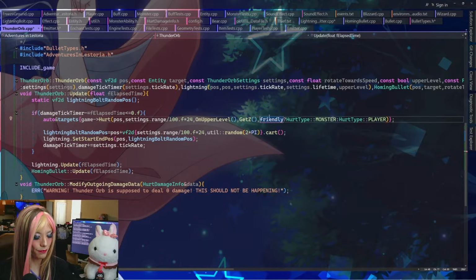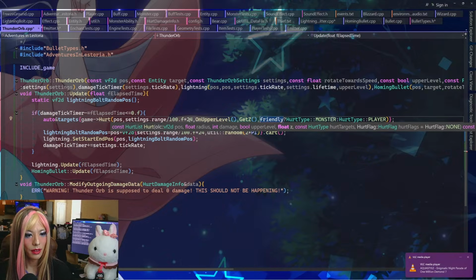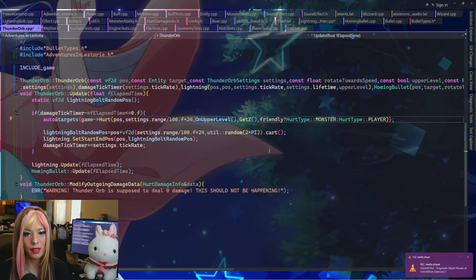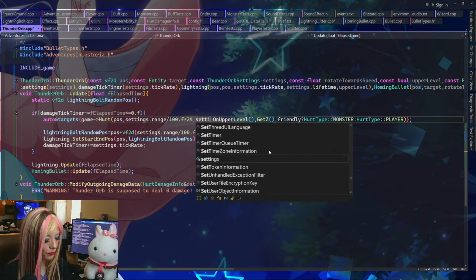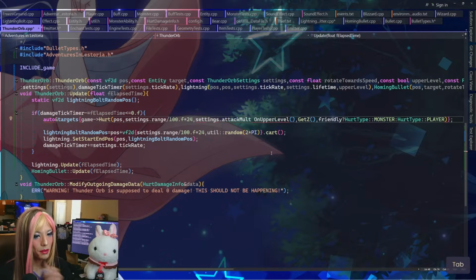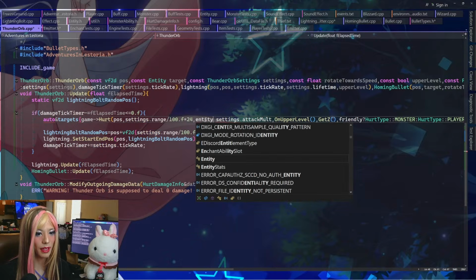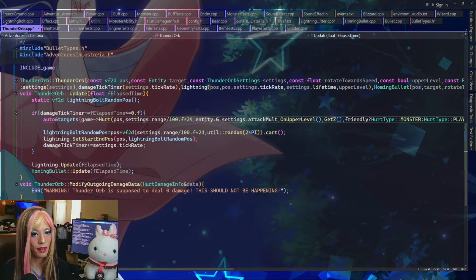So let's fix this up a little. The only difference here is right after the radius, we have to specify how much damage we deal. So we're going to have the attack multiplier multiplied by the attack of the entity. I also don't think we have a getter for what the entity's attack is.